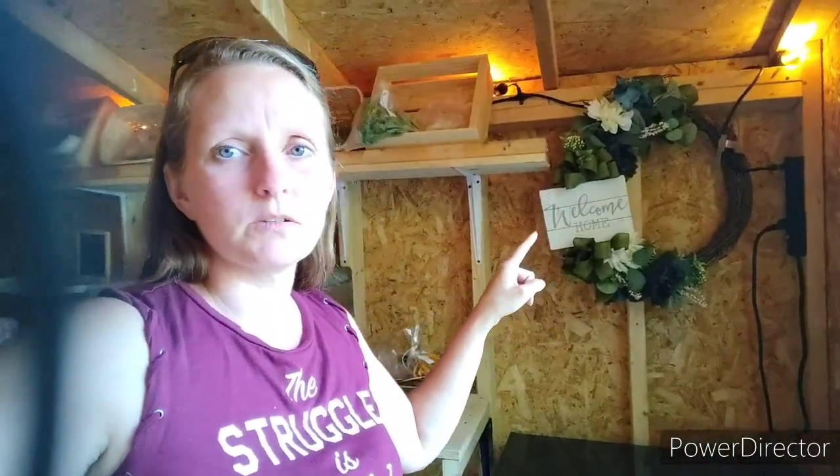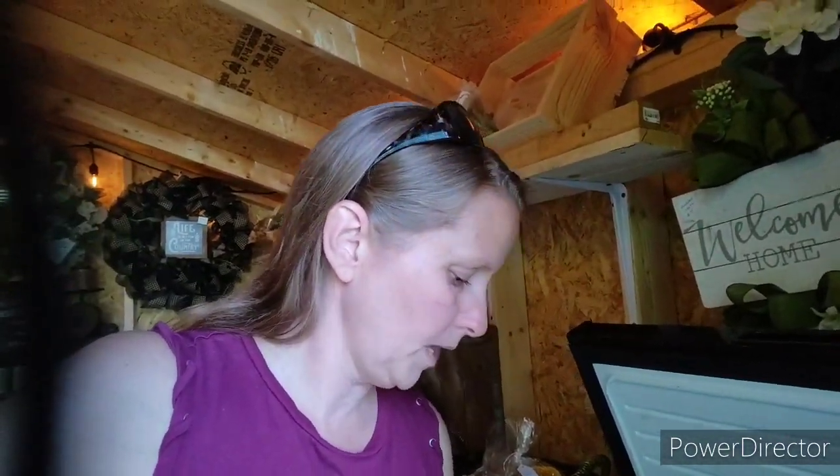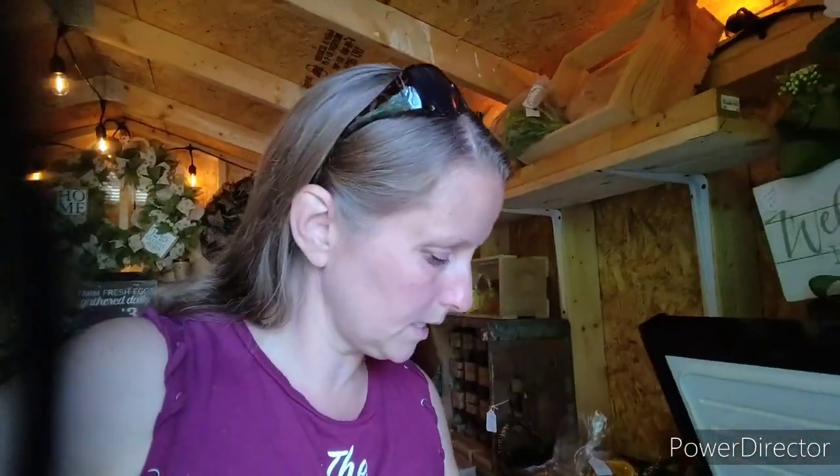So we've got a wreath here that's still available. This is our freezer - I'm going to put a sign on it because I think a lot of people miss it. This is where our chicken, pork cuts, and any frozen vegetables we've packaged are kept. It's pretty full. We have chicken stock in mason jars, and this is from today's butcher - we had a processing class for our chicken this morning and it went really well. So these are drumsticks, chicken wings, breasts, whole chickens, and the pork cuts are in here too.